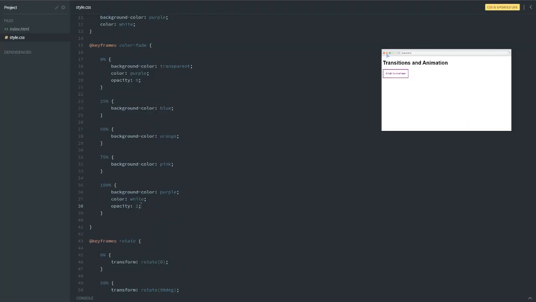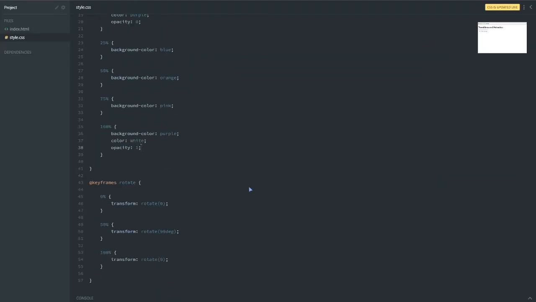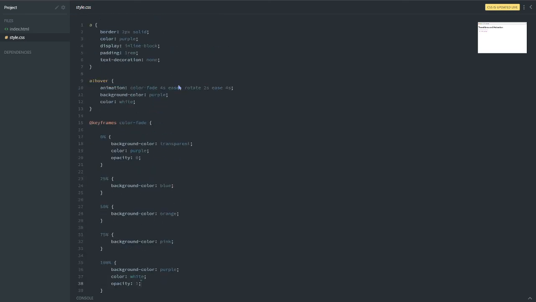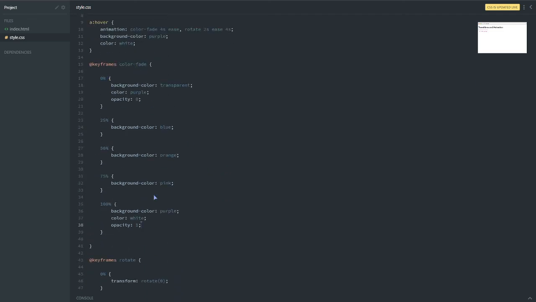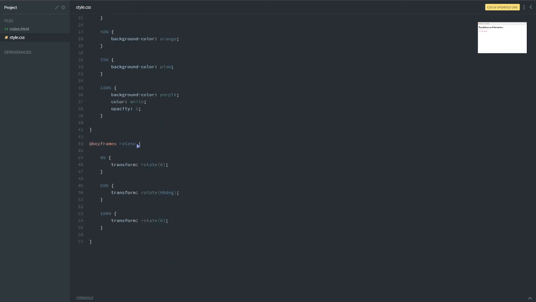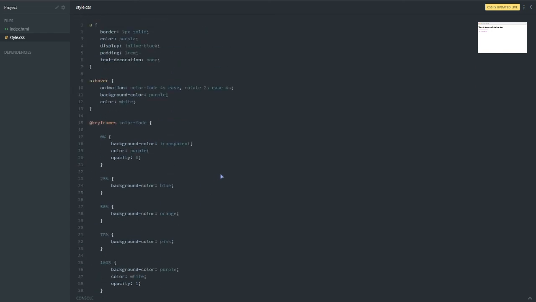So you can do some really interesting and powerful things by creating keyframe animations and then stacking them and using the delay function to get them to trigger in series or in relation to each other. And because we have created named keyframe animations, we can reuse this color fade in various places throughout our CSS. And we can reuse this rotate in various places throughout our CSS and use this one animation in a lot of different places and in a lot of different contexts.